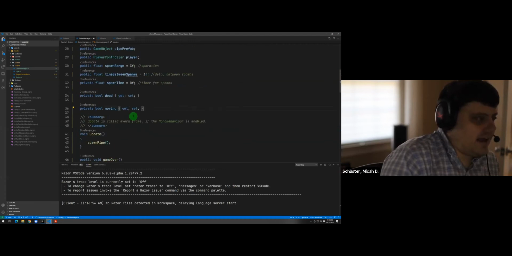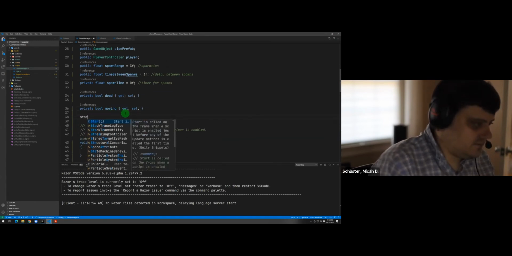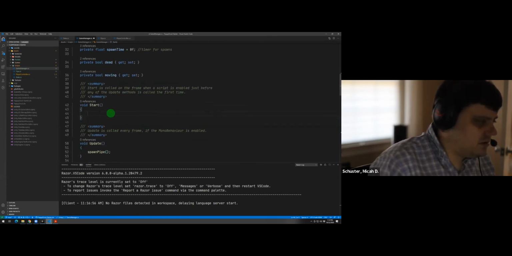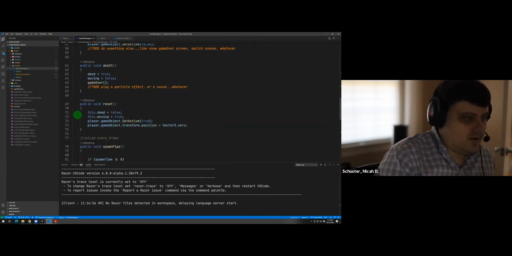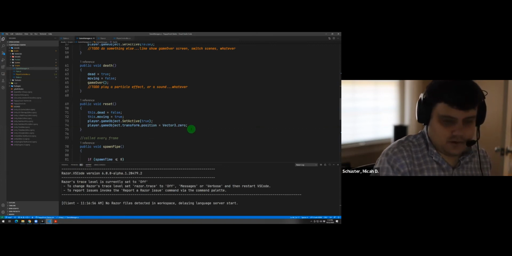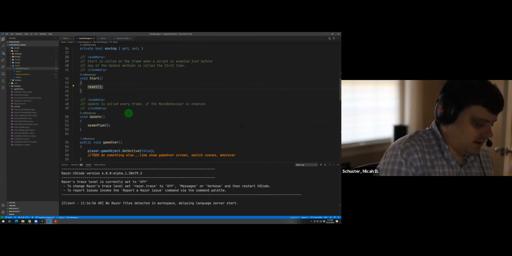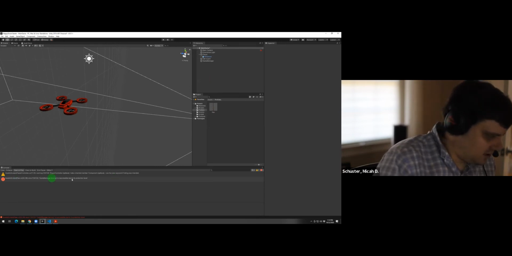Okay, so what I have here, I think I don't ever set this to start with. So in start, let's just do a reset at the beginning, so that we make sure dead is false, moving is true, and everything's where it's supposed to be. Makes sense. We'll move this into the state machine in just a second. But for now, for testing purposes before our state machine, we'll see what's going on.